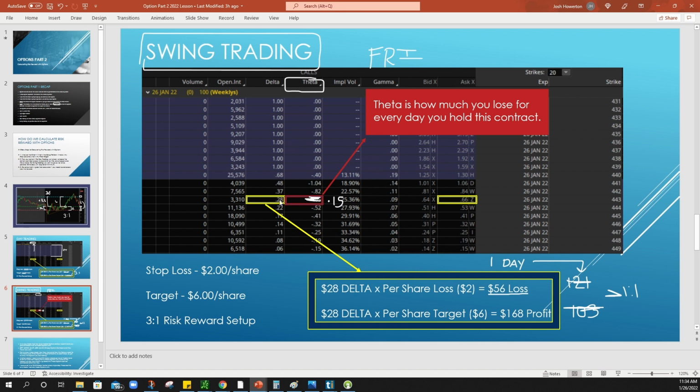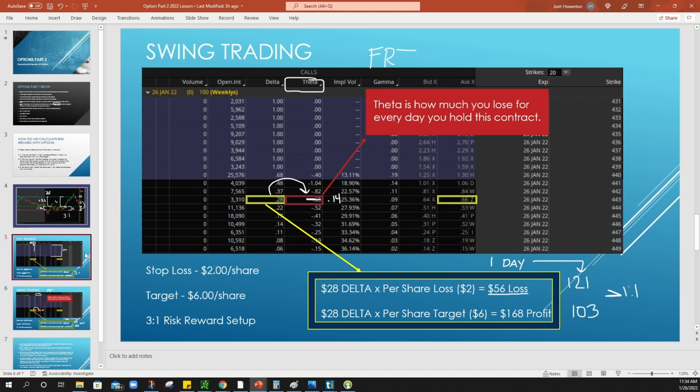If the delta is 28 and the theta is 28, I don't recommend doing that. And in this example here, the theta clearly outweighs the delta by a lot. This is a no-go. You will not swing trade these. If you do, you are putting on too much risk. You are gambling. So the delta needs to be greater than the theta. That means this would have to be 0.14. That would make this an ideal option to swing trade overnight.